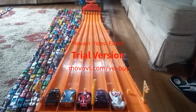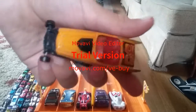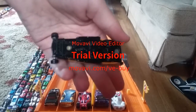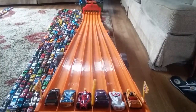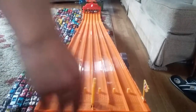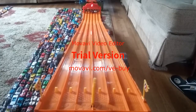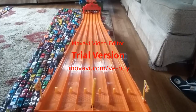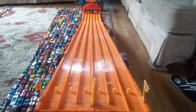Jeez, I can't even read this. A 57 Roadster. This thing was just so old, I can barely even read the name on the bottom. But let's see how they do. Winner, lane 2. So, probably as expected, Solar Reflex has won, and the 57 Roadster has come in last.